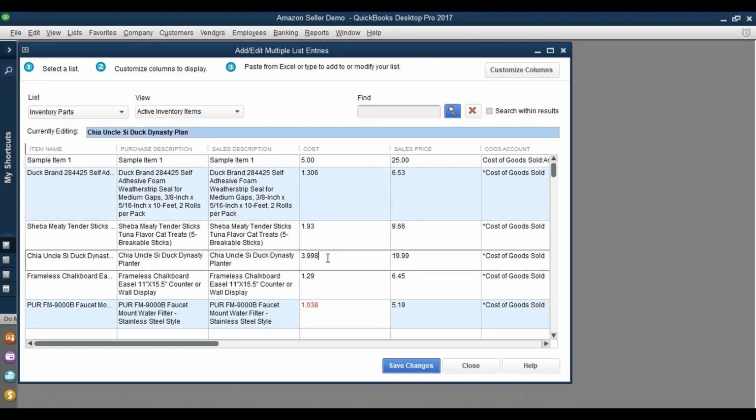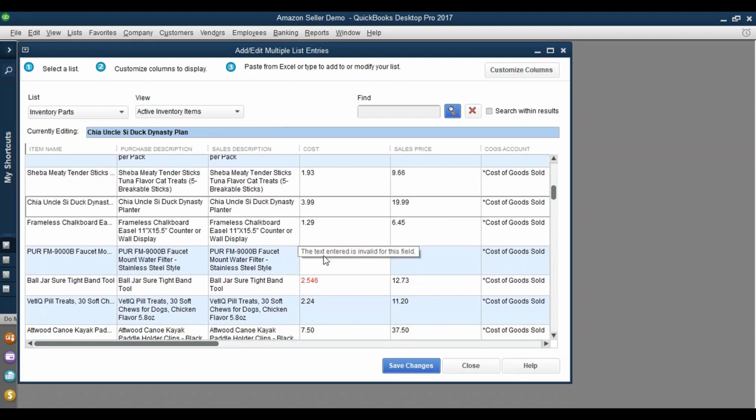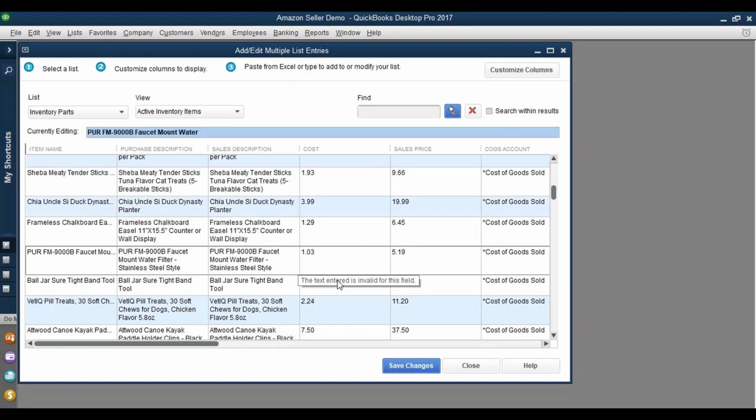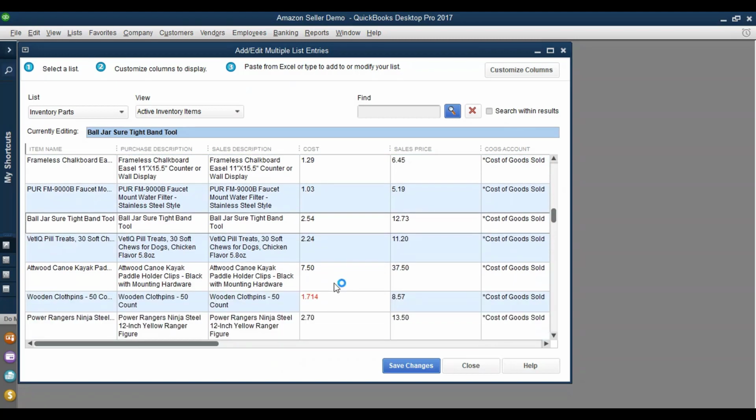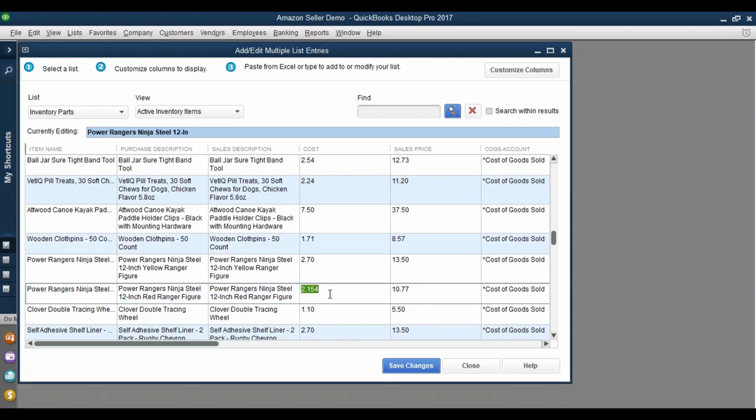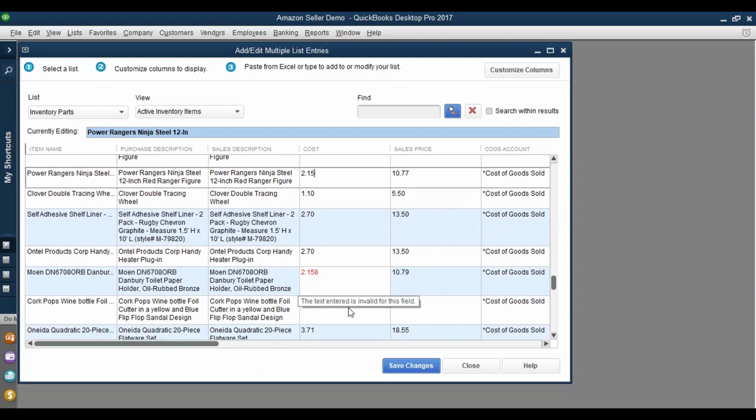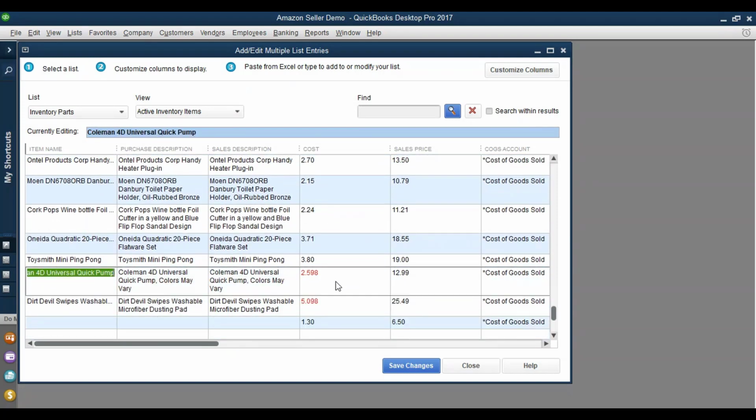Okay, when you're actually putting in your invoices, it will let you put in a three figure decimal, because sometimes you get these funny prices that just won't go in when you're putting them in. So just for the simplicity's sake here, I'm going to take these out. They're probably just trying to tell me I'm splitting hairs here or something, but we're going to take them out and just make sure that we don't have any issues.